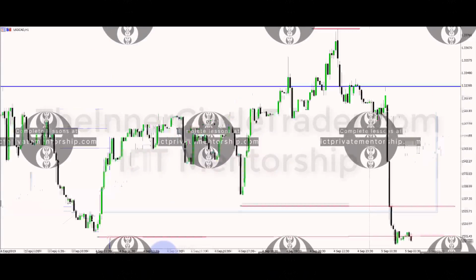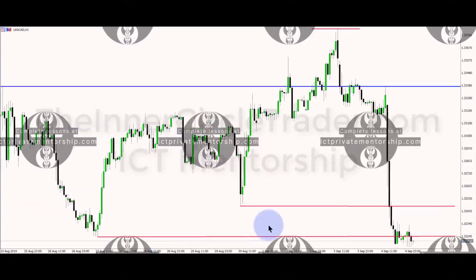And the last bit of business here is the dollar CAD. I did not talk about this pair, to be fair, but a lot of you in the mentorship sent me charts that you actually traded this today and asked if I would just comment on it. So before I get into this, just know that I already know, and you all know as well, that I did not mention anything about this pair. But I want to briefly give the members that requested it my opinion looking at it.